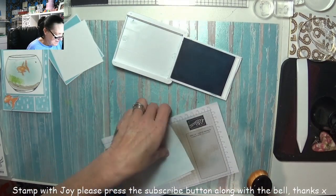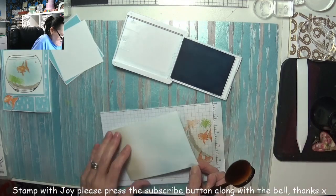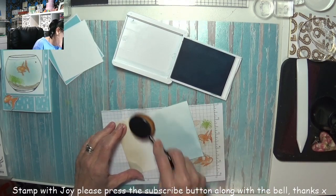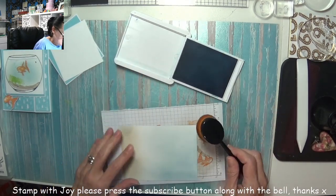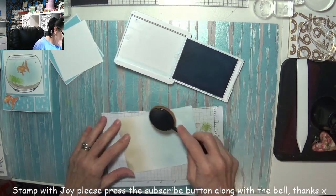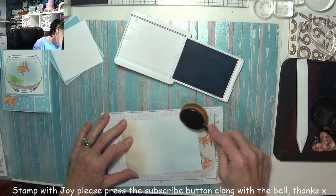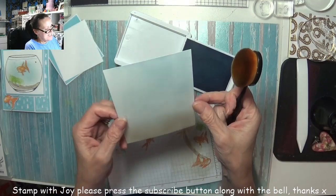Whoops. Oh, Gaynor. It's the paper's creased. Let's turn it over. That's better. Get a bit more colour down here. Just stops the harshness if you go plonking straight on top. Isn't that lovely? So cute.